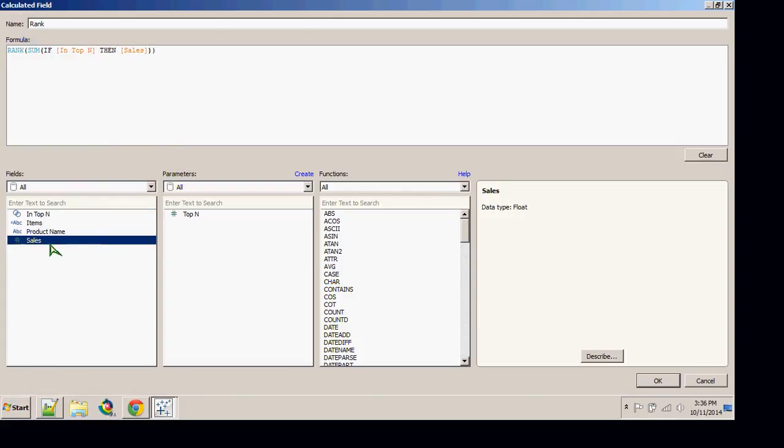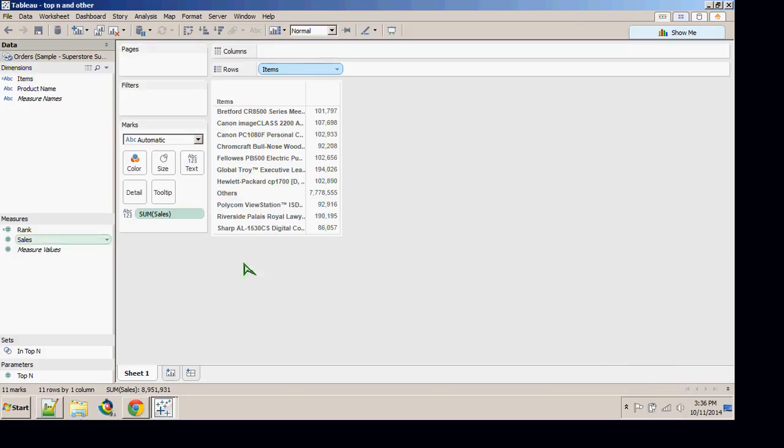Then we bring back our sales, otherwise nothing, and so the rank is going to be happening on the nulls, because when we do an if statement without an else, it's assumed that we're doing a null inside of there.